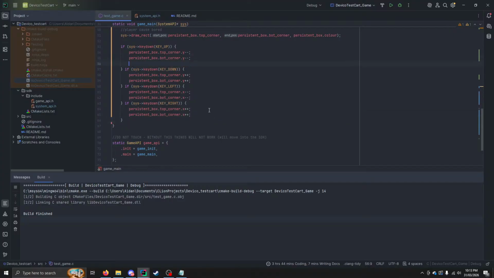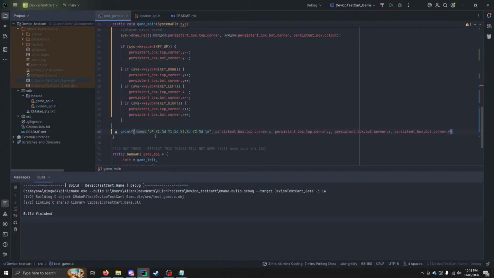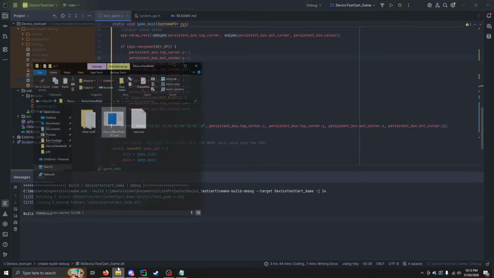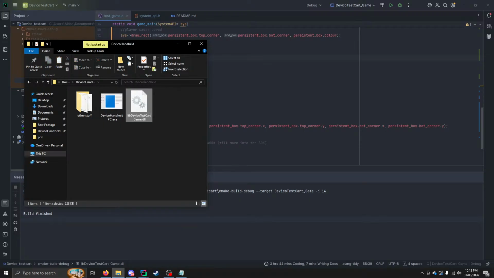Not what I meant to do. I meant to cut that one, so I paste it out here. So yeah, it'll just do that, and that should be faster. I don't have to do the extra work every single time.